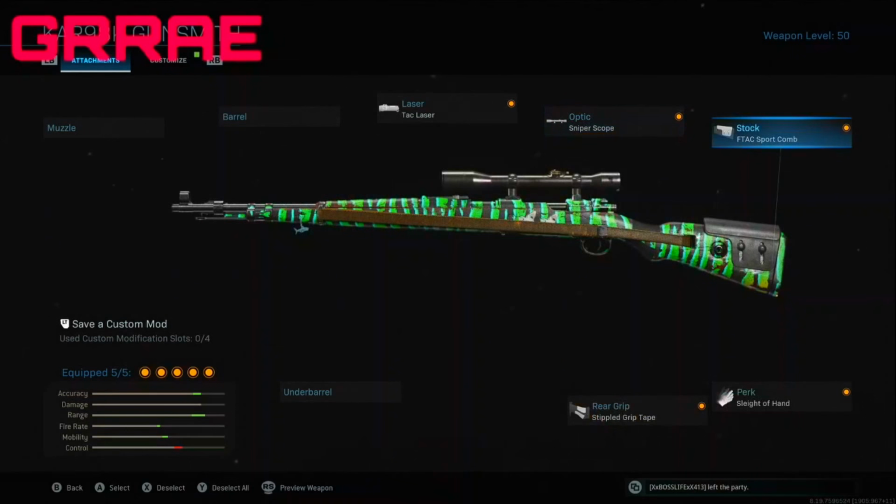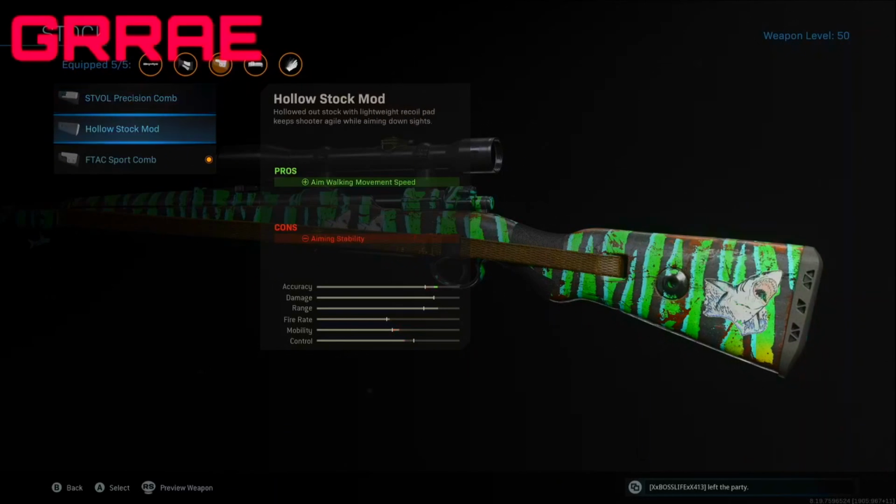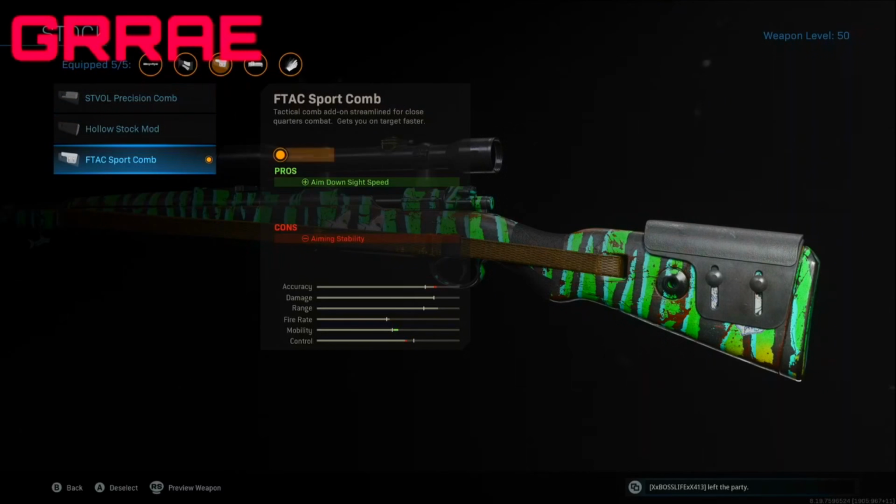Moving on to the stock, we have the FTAC Sport Comb. This thing is so much better than the other two. You can see that it's aiming stability and aim walking on the other stocks, but this one is aim down sight speed. And again, when we are going for quick scopes and hitting those clips, aim down sight speed is the move, so use the Sport Comb.